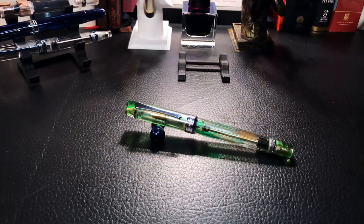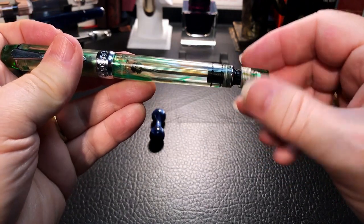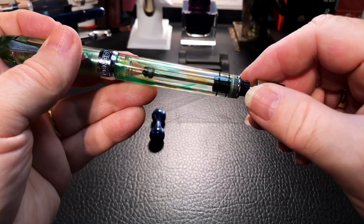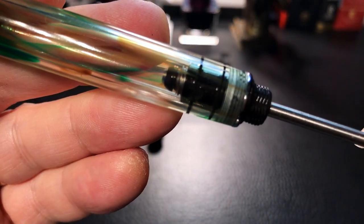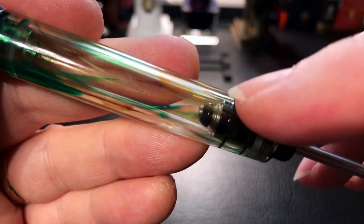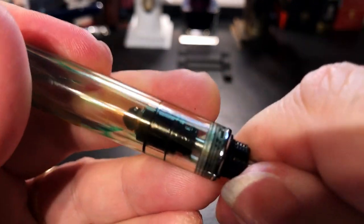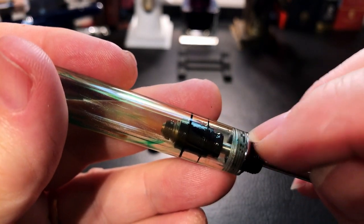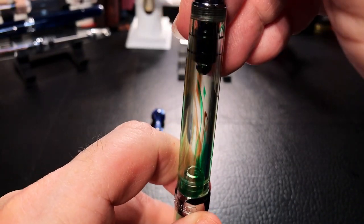Okay, so let's look at the oldest of the four, and that's the 355. This is a bulk filler, and you can consider it like a syringe filler. So the way this filling system works is you unscrew the blind cap, and you bring this rod back, and then you turn the rod into this piston so those little threads will engage with it. And then you push the piston forward, because there's a little snap section in there, put the pen in the ink, and draw it up like a syringe.